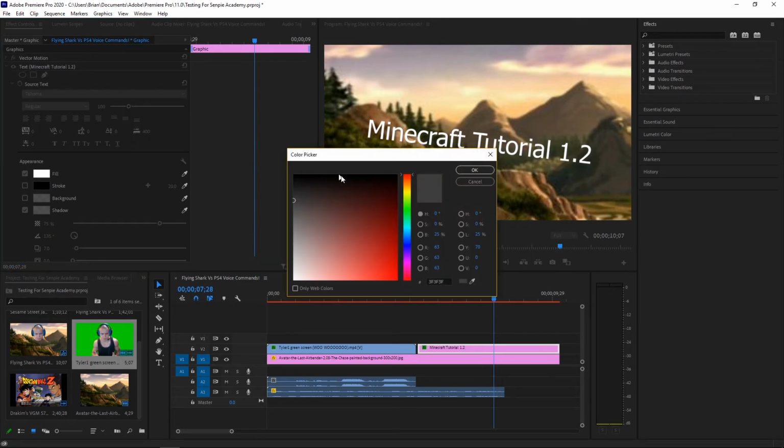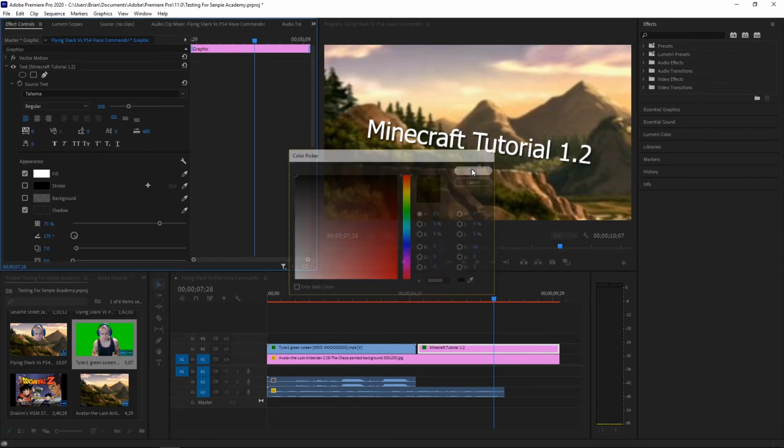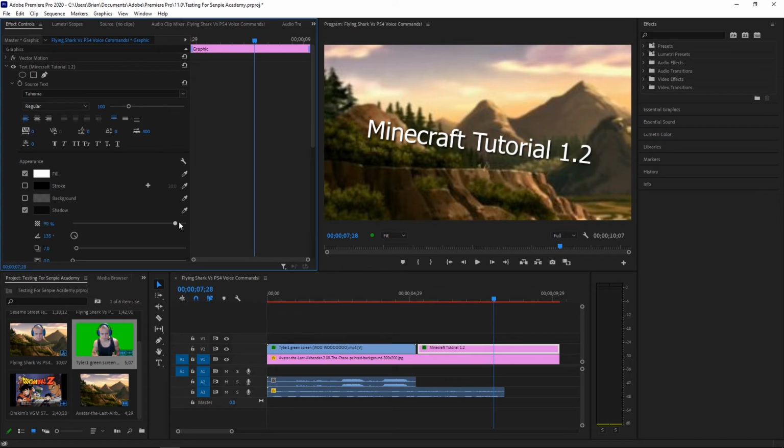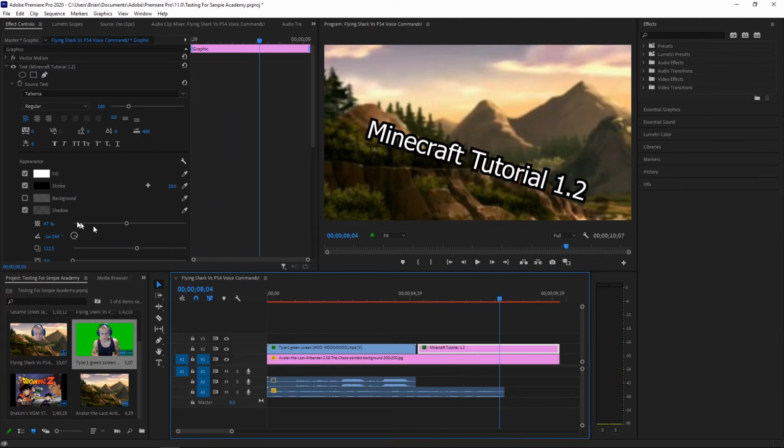So I'm going to uncheck that. I'm going to turn on shadow. Let's show the shadowed text, and the shadowed text automatically has an opacity. So maybe I want to crank it all the way up to 100. It fades in and fades out essentially. You can change the degree of the shadow by rotating this right here, and you can change how far away the shadow is. Maybe you want a cool 3D effect and you want a little bit of a shadow on your text. Boom! Look at that 3D text. Oh my god, that is so beautiful.